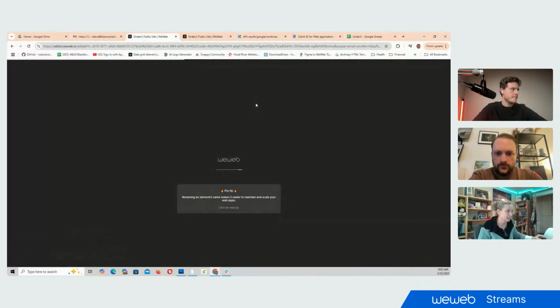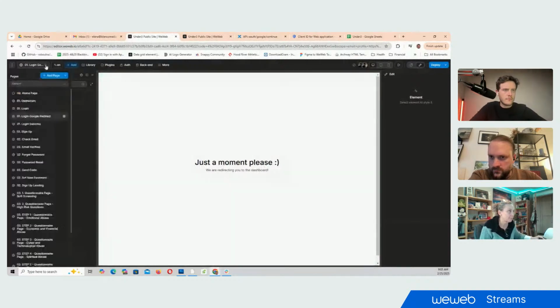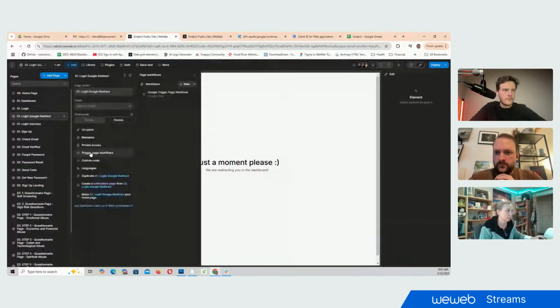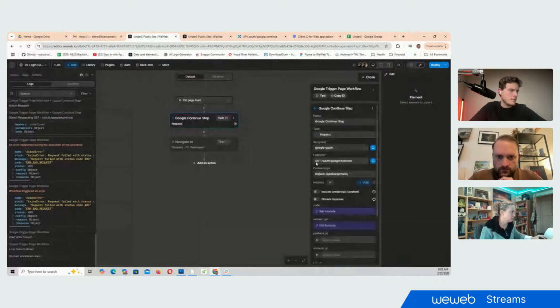Sometimes the editor is slow. On this page, I have my Google redirect, and I have a trigger page workflow that calls the continue right here.